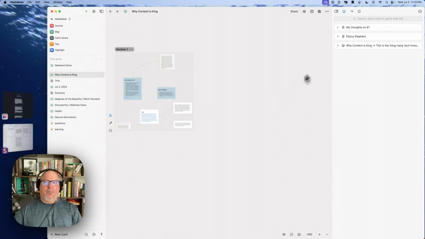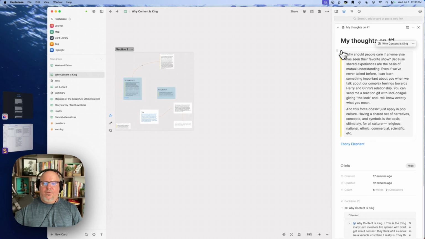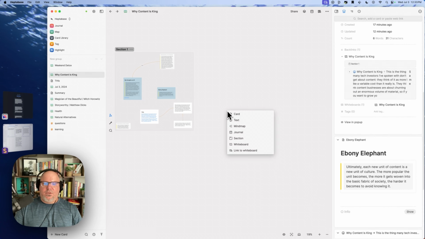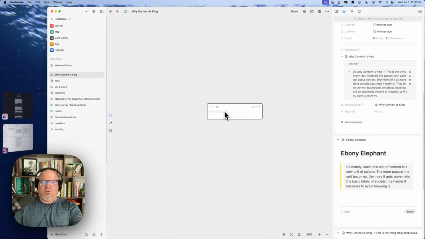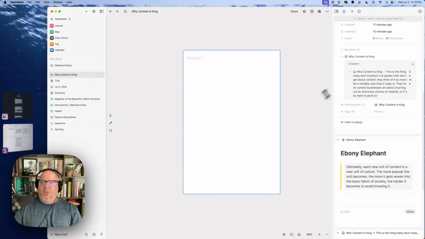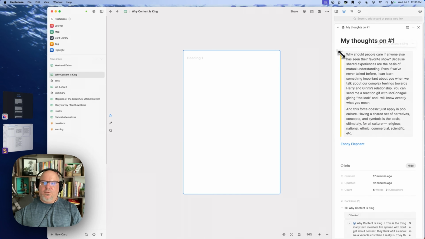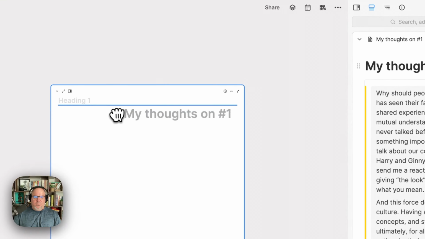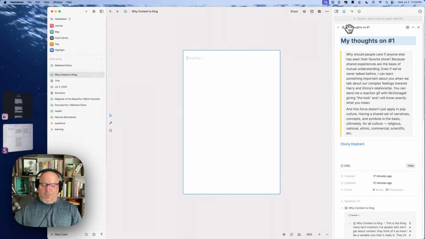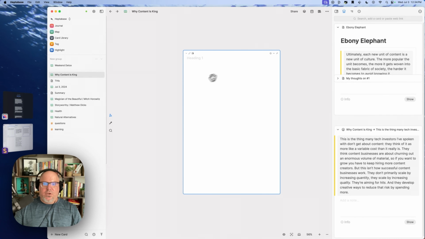How would you do that here? Well, let's say I have all of this stuff open. I just want these three. So let's create a new card. You can do this in reverse too. This could be in the sidebar and your stuff could be on here, but since they're already open there, the other thing about this is you can open these up as much as you want on here. So what I would probably do, you have option, oops, I grab the title. What I want to do is grab the card. So option drag, I want to drag the whole card over.